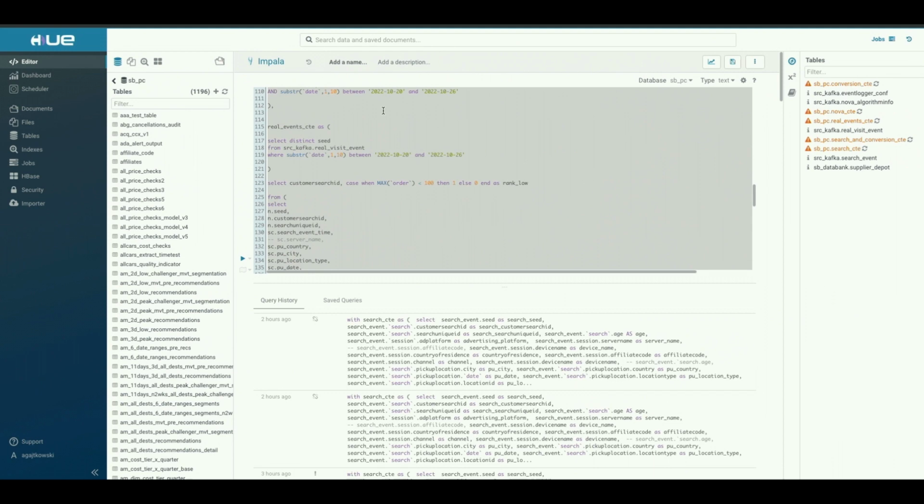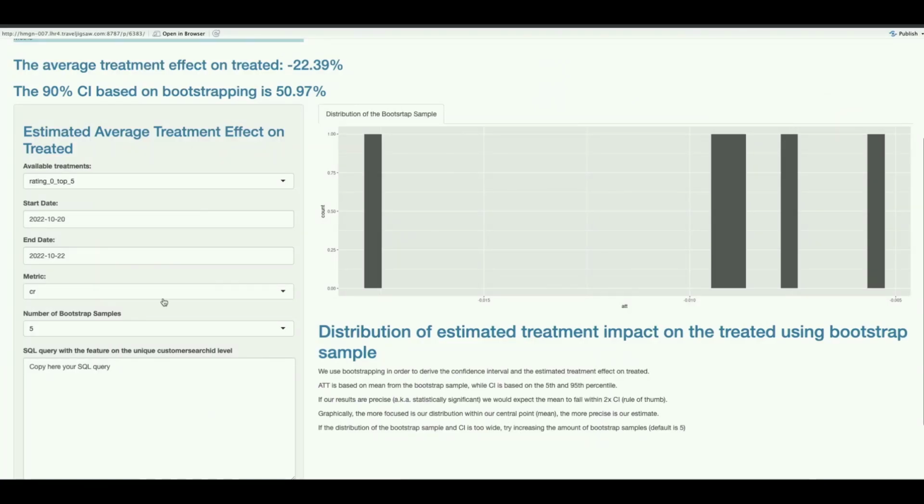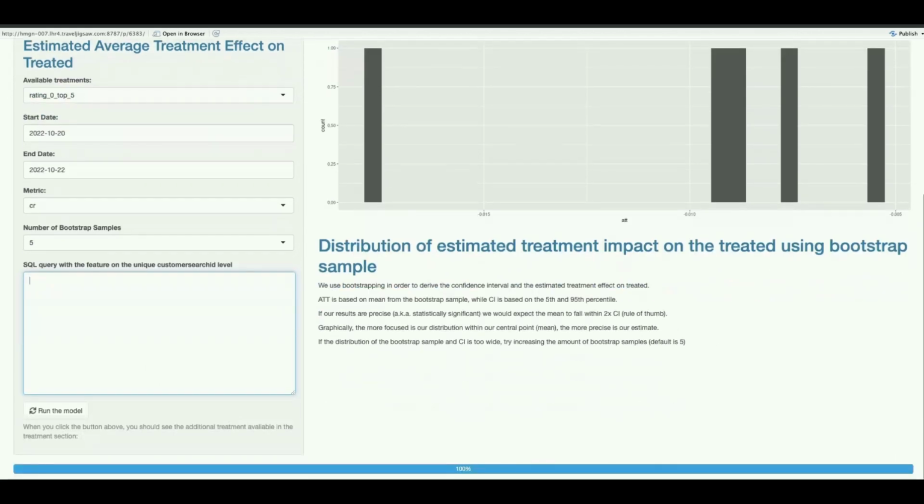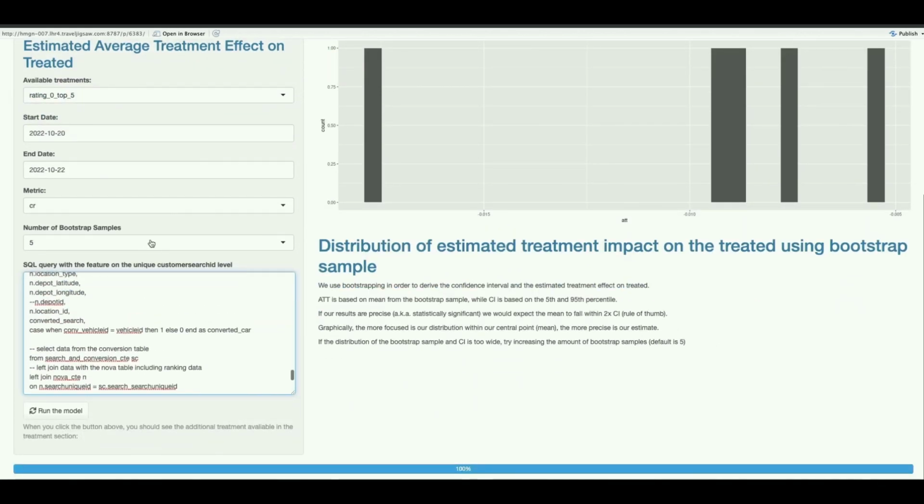But later you can see that you can use your own bespoke treatment. You can copy-paste it to the window itself. It will then dynamically connect with the Hadoop. So you define the treatment inside there, and it works on a user level. So we already define user as the experimental unit, and then it links the training data with the treatment data, and again retrains the model and does the bootstrapping, and then reports on the characteristics of the PSM model and the distribution of the ATT.